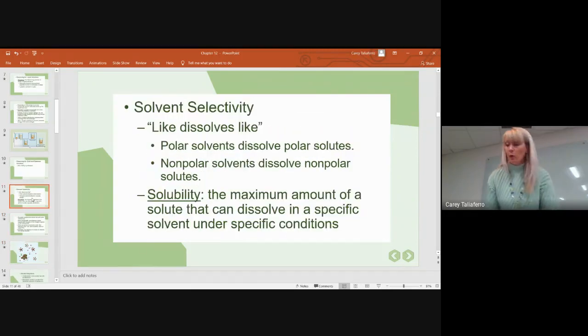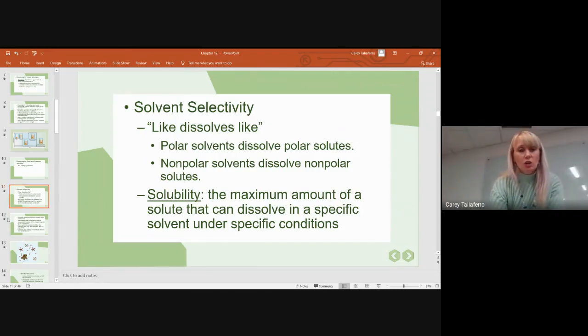Now, let me go real quick to this slide here. What does it mean when we talk about polar and nonpolar? Do you guys remember this? Maybe from a different science class? Or do you remember when we talked about the dipole moments? Do you remember that? When we talked about how water created a dipole moment? Where you have those electrons that want to be closer to the oxygen than the hydrogen. That creates a polar molecule. I hope you guys remember that a little bit. I don't want to go back through the whole thing. But anything that's polar will likely dissolve in anything else that's polar. Ionic compounds many times act like polar substances because they create that positive and negative charge that's attracted to the polar parts of the molecule. Okay.